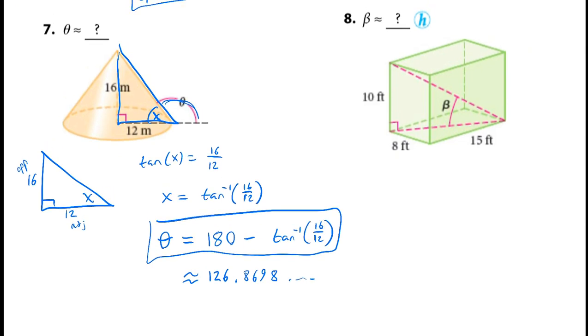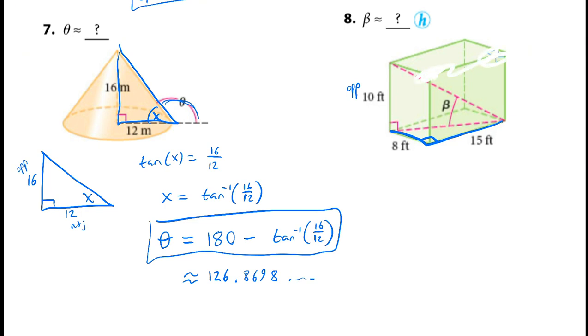Okay, let's look at this other one. Oh my God, it's so scary. Panic. Just kidding. They give us a right triangle. It's okay, you guys. Look, and we're looking for an angle, and we already have the opposite side, right? All we need to do is find some other side. Well, right here, if this is a right angle, which when they draw this, we're assuming it's a rectangular solid with right angles at every corner here because it's a rectangular solid. So that's the assumption we're making. They should have told us it's a rectangular solid, but whatever.